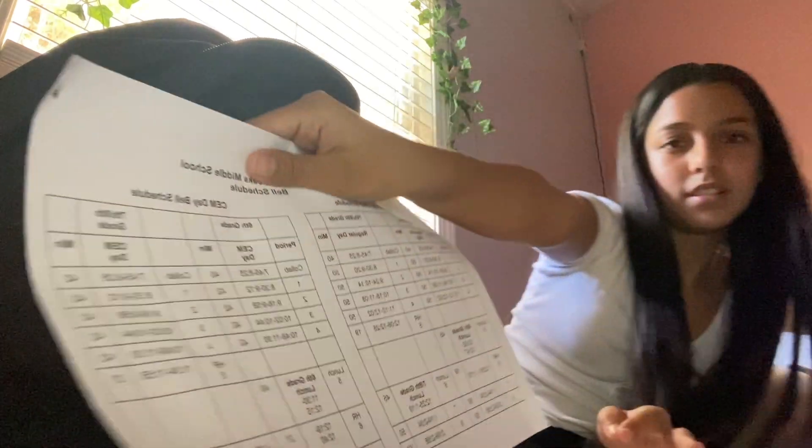Something that I preferred about my bag from last year was that there was a lot of built-in storage and organization, and this one is just one big pocket. This is how it looks. The first thing I have in here is this Five Star folder. The first thing I'm actually going to add in here is my period schedule - I'm covering up my school name.